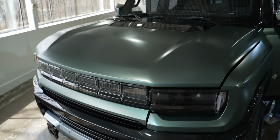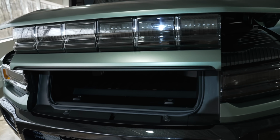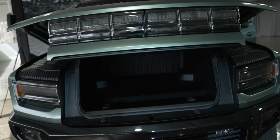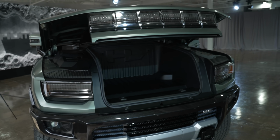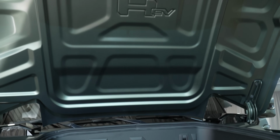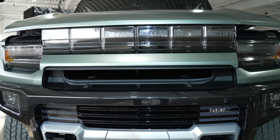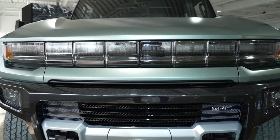Now the front of this SUV is one of my favorites because you do have a frunk in the front, so trunk in the front of course. So you have some storage areas to put some groceries, put some other things. And it does have some tie down points in there as well. You have a decent amount of space, and the engineers spent a lot of time trying to figure out how to make this all work. And you'll see why this storage becomes helpful in a little bit as I talk about some of the sky panels. But also on the front, we do have the headlights.